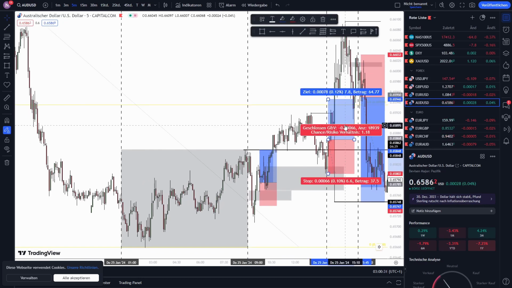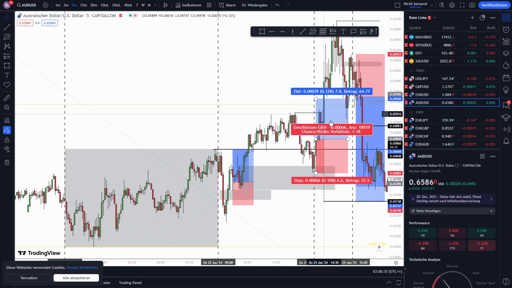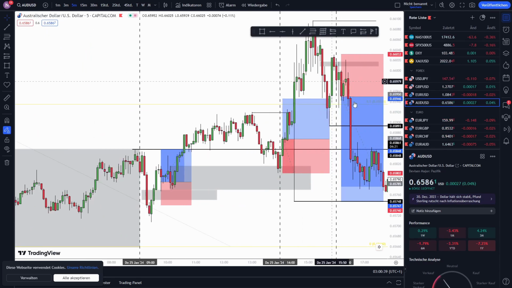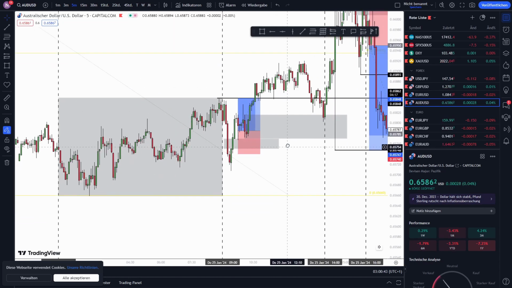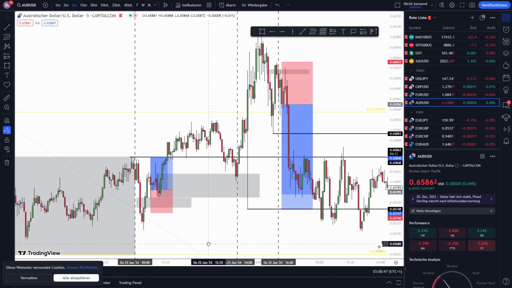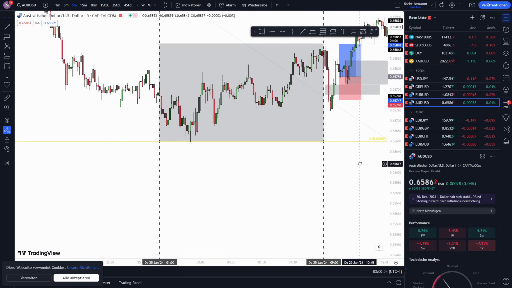I wouldn't have traded this because I don't see better TPs. I normally don't like to make a TP a lot above the 50% mark because there's like the usual point where it reacts, so I wouldn't have traded this at all either. And I think this was it. Last time I actually lost on EUR dollar, but this would have been a good day if I traded it. I didn't trade it, sadly.